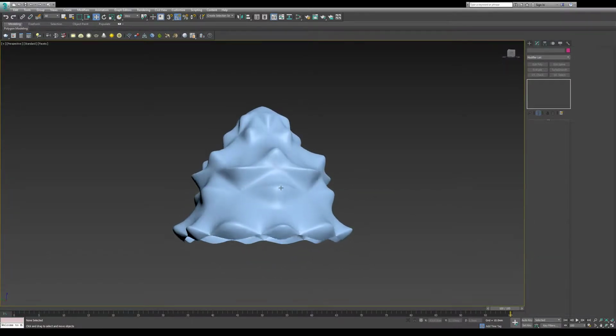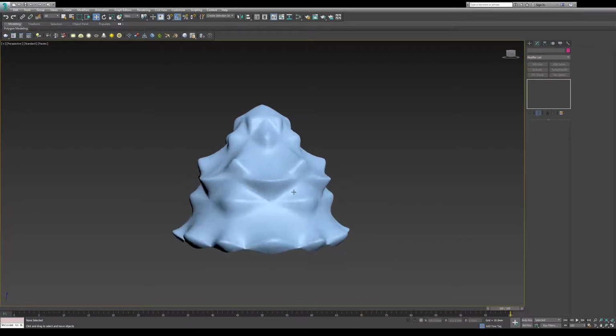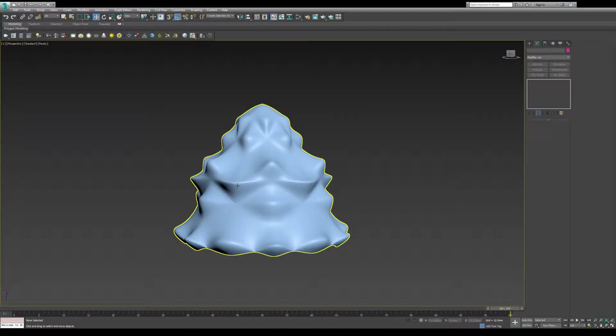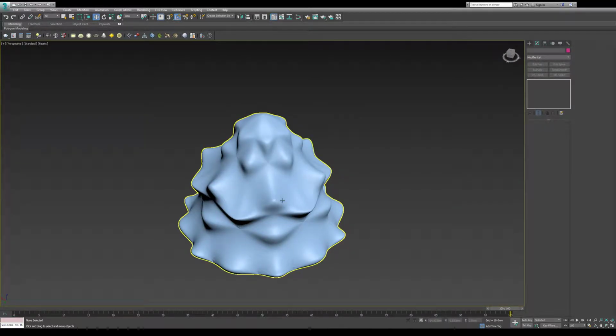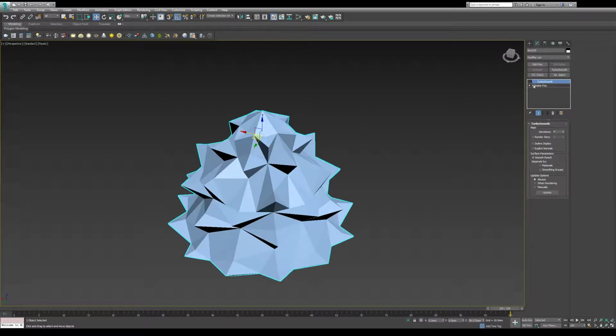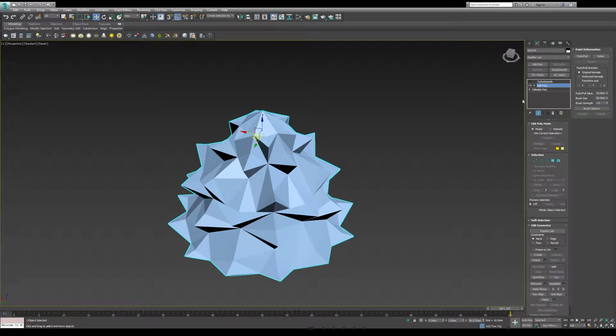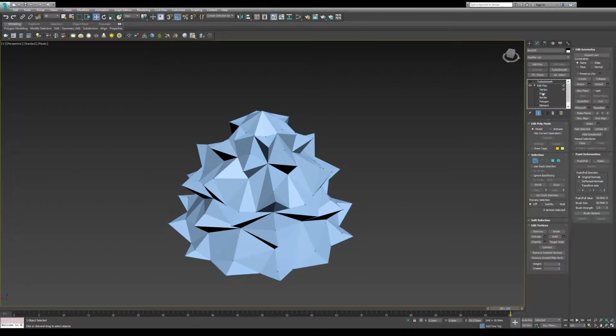But that's getting a little bit closer to what we need. Again, it's not quite as cone shaped, especially in the middle. I'd like to have a little bit more definition in the branches. So in order to do that, we'll go back down here, and instead of using this bottom poly, I'm going to add another edit poly modifier to it. What this does is it's essentially a save feature. If you click on editable poly directly above it, it adds another one, and that means I can do things like this.